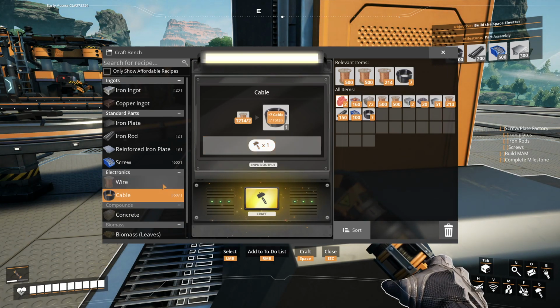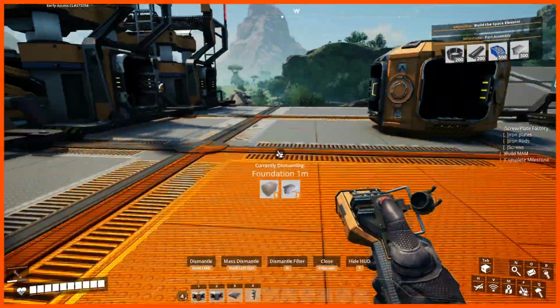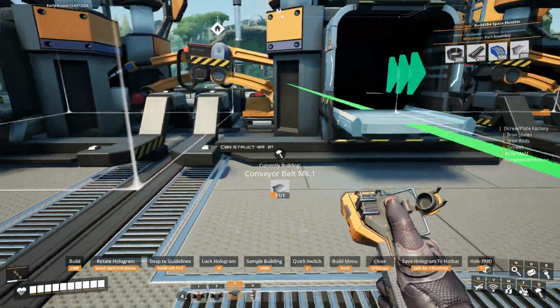Craft some cable. So this is going to be a quick switch. We're going to basically merge and then immediately split. By merging them, we bring them together to make a belt of 30.